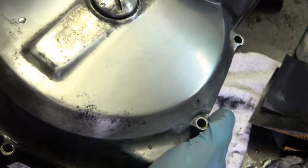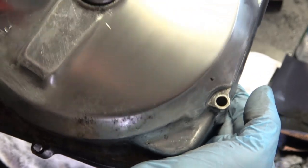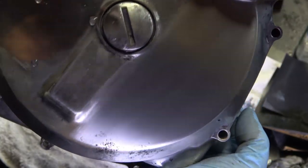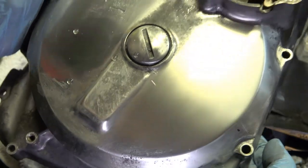Now, as you can see, it virtually has no more scratches in it at all. The scratches that are there almost look like the machine look that the original cover had from the factory.